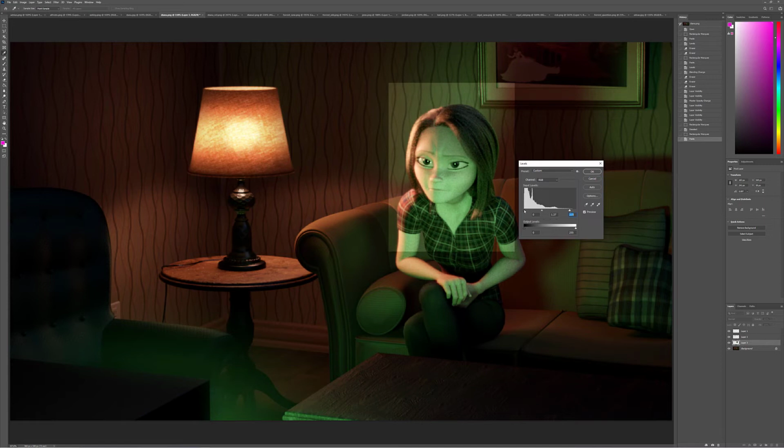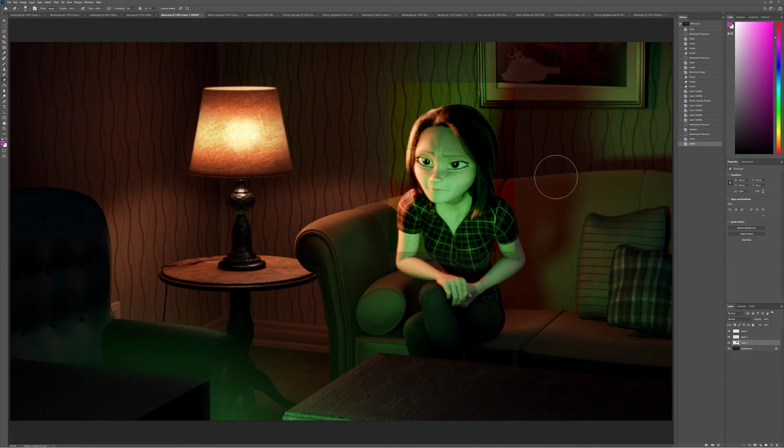We could even then increase the character just a touch more, but this is really looking good. It looks like I increased the green, but I'm trying to increase the warmth on her a little bit because I think that could really help overall. But yeah, other than that, I think this is looking really good.